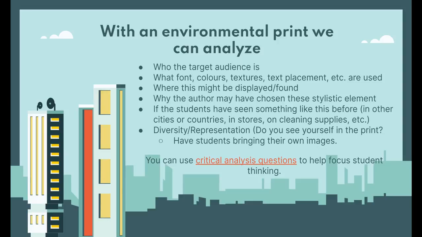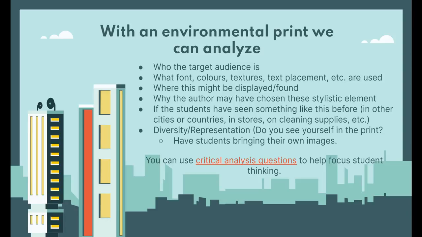In my classroom, I might display an image of an environmental print. With that, I can look, think, and wonder about a variety of different things. I can look at the environmental print text with my students to talk about who the target audience is, what fonts, colors, text placements are used, where they might actually find this. And then we can wonder why this author might have chosen these different stylistic elements.